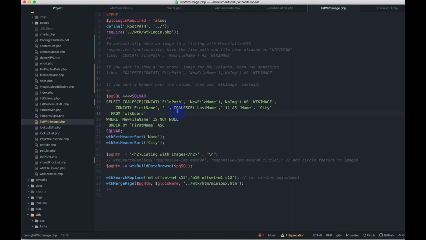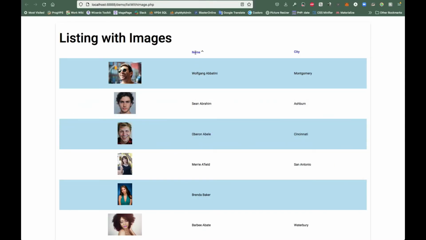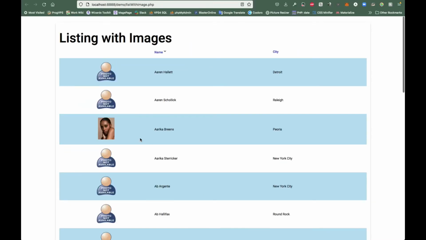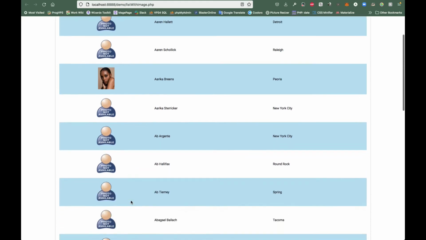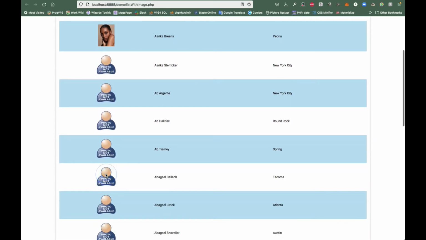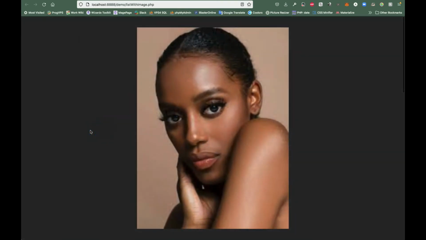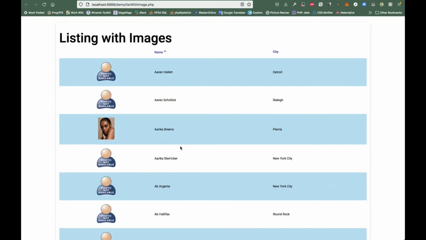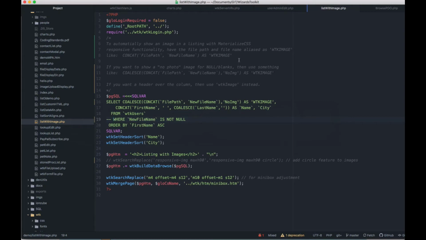And now I'm going to comment out, 2 dashes comments out SQL, comment that out. Now if I sort this, now you see it is using our photo not available image, which, if you click it, doesn't pop, but her image still does. So that's a nice little feature.